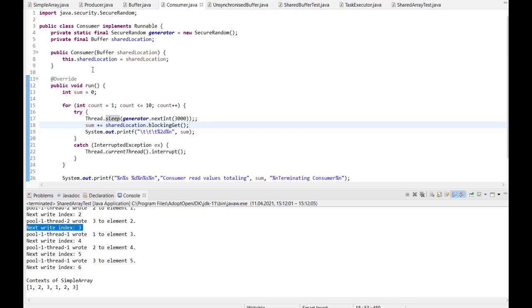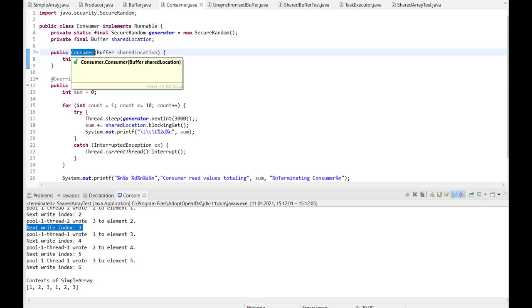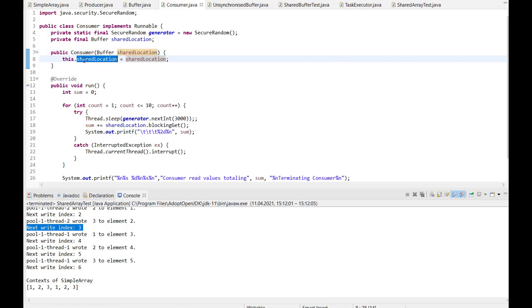With Consumer, we have our constructor here. We have our SecureRandom. We have Buffer, the interface. It has a little I here to show that it's the interface. Why is it so small? Funny. Anyway, we have our constructor, which is Consumer, which overrides the default. Every class has a default constructor, and by writing it, we're overriding it. Then we have our shared buffer going into it, and we assign it to the private variable within this class. We have our override method run, which you can add when you type in implements Runnable by adding unimplemented methods. We use our sum here, again just a simple for loop to count through it.